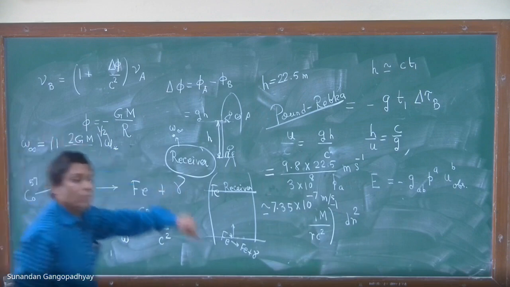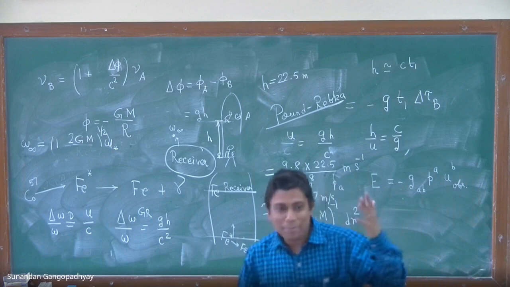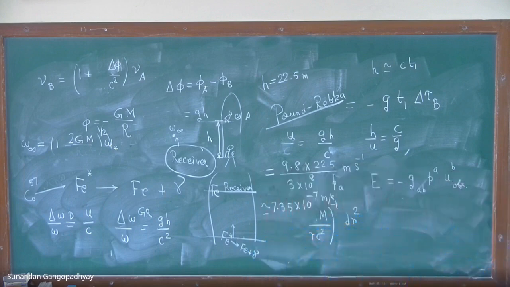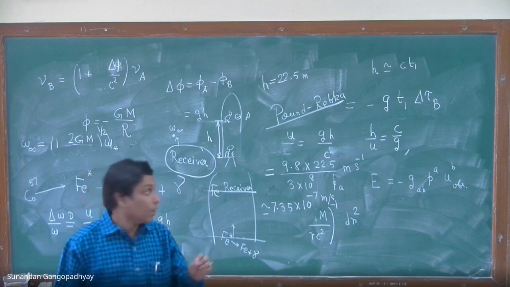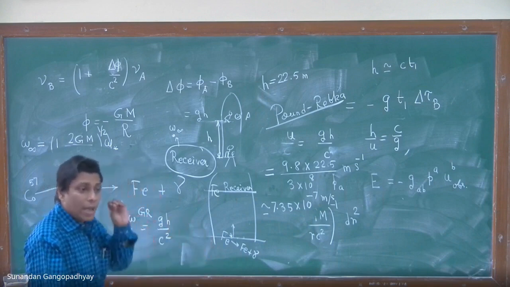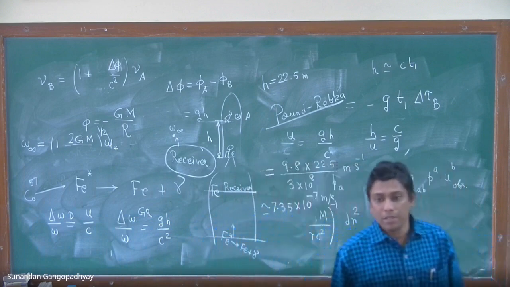So this is the amount of blue shift or velocity that you need to give. And what Pound and Rebka found is that by giving this amount of velocity, the resonance was occurring. And that directly proved gravitational redshift. So you can see that the Mossbauer effect, a principle of nuclear physics, is something very, very important. You should actually go and read what the Mossbauer effect is. It is beautiful. But this is something to do with nuclear physics, and you are verifying the effects of the general theory of relativity in a nuclear physics phenomenon.